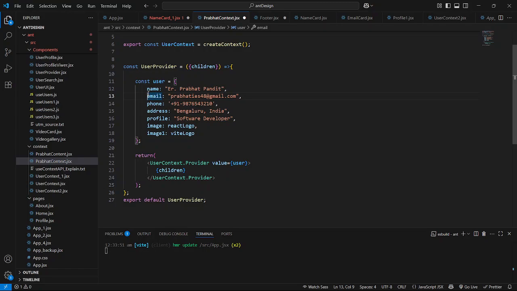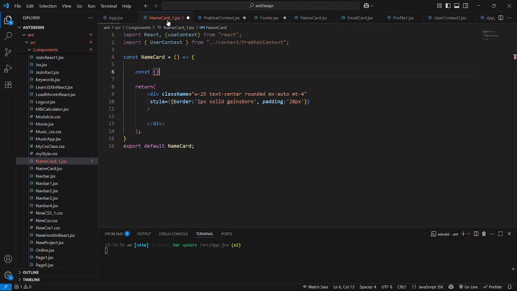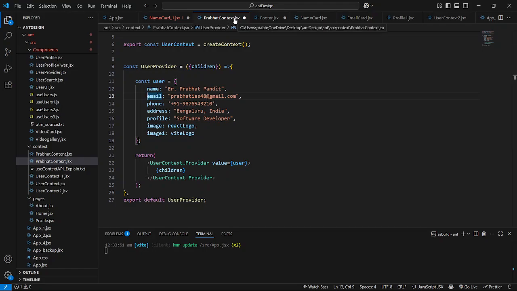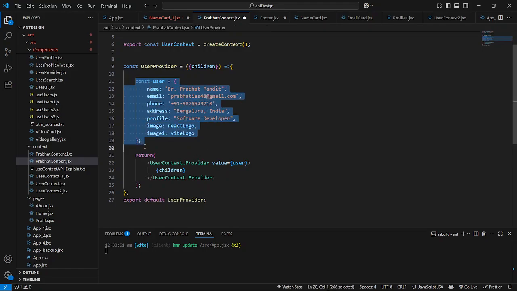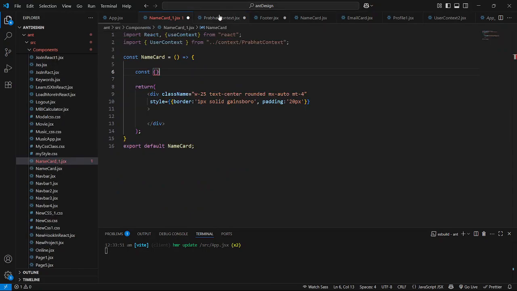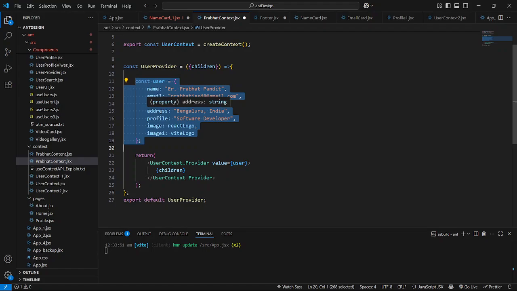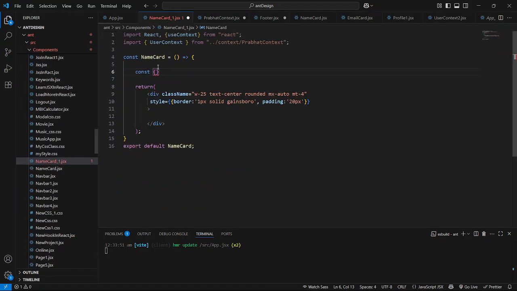Either the entire user object, or some part of the data, inside any custom component, from this Prabhat context.jsx file, which is the provider file that is going to provide this user object throughout any custom component. Either this entire data or part of this data. So I'm going to use here only the name data.